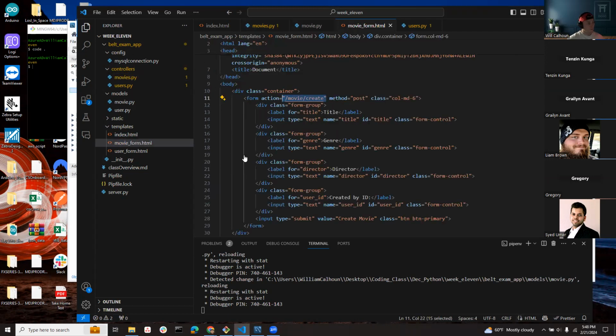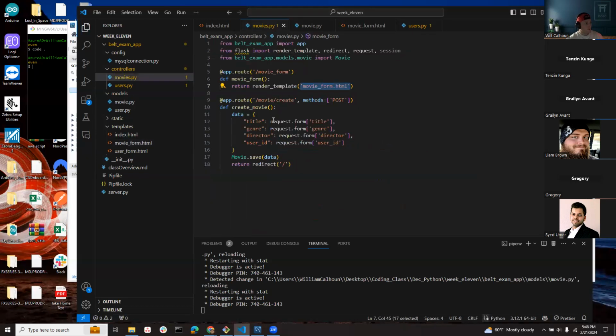My user sees this form. Then our user fills this out, and then they press this submit button. Then it takes that data, packages it up in a request, and takes it to this route right here via the HTTP method. You can think about that as like the vehicle, all right? The vehicle is a post method, and it takes it to this route. So it says, okay, great.